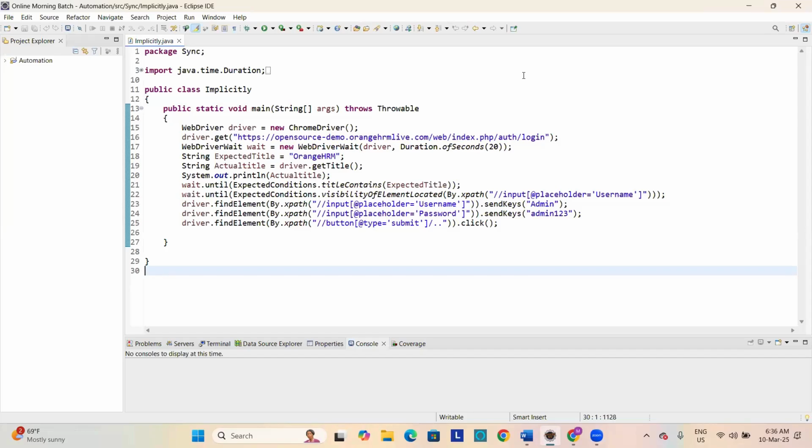In explicit wait, what do you mean by explicit wait and where does it work? Explicit wait works beyond find element and find elements. If you want to use any other methods, it will work, and it will throw a timeout exception. Correct. Okay. Now we will be learning fluent wait. It is nothing but the advanced version of WebDriver wait.